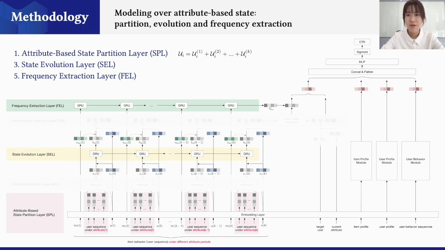Among these five layers, the SPL, SEL, and FEL work together for the attribute-based state modeling. SEL is a commonly used recurrent layer, which can deal with sequences at any granularity. Most previous methods utilizing user behavior or item behavior use interaction granularity. But in our method, SPL is first applied, which partitions the lifecycle of the target item based on the actions from sellers and platform operators on item core attributes. Therefore, it defines the granularity of the state that SEL is working on. In SPL, the criterion for state partition can be customized according to the purpose and characteristics of the recommendation scenario. Here, for the sake of simplicity, we take price as the representative in our description.